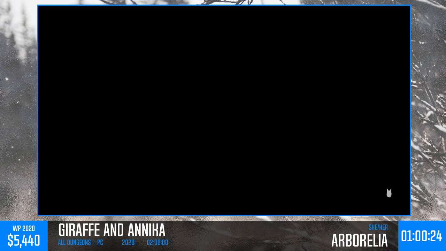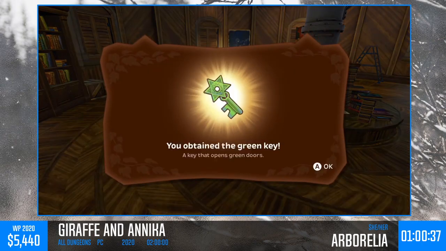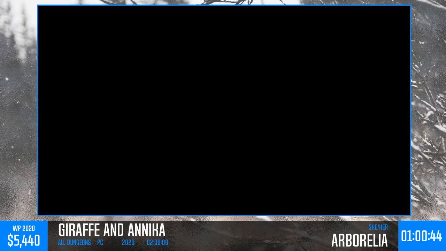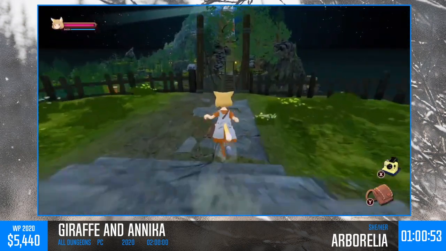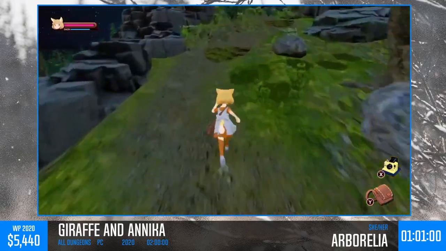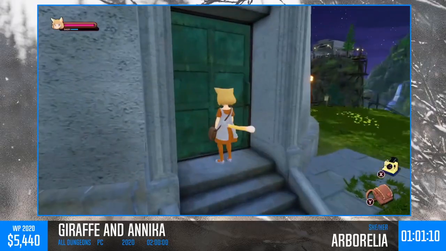My split name here is I Ship It. Then we need to talk to Mary twice. Aww. Okay, so we've got the green key, and that opens up a new place we can get to. Zoom. In particular, the lighthouse.